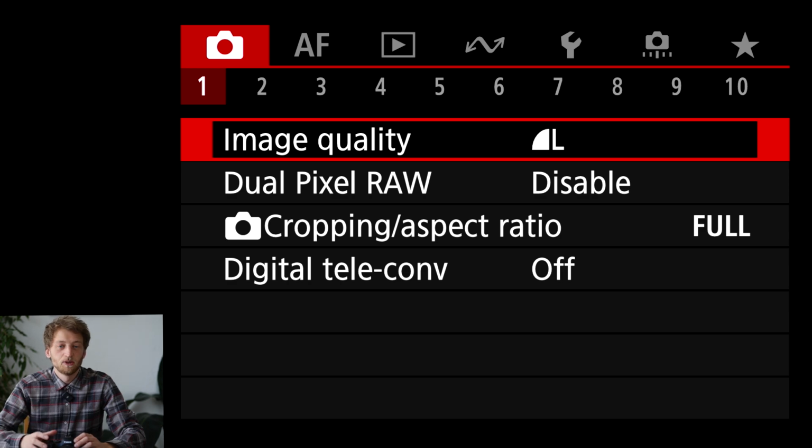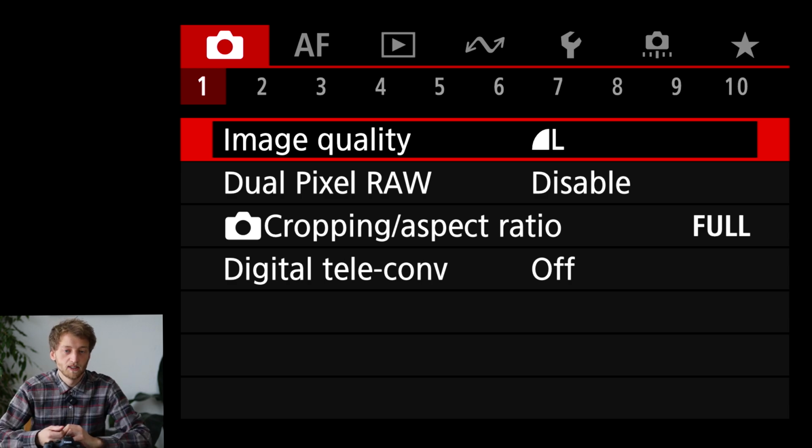So let's dive straight into the menu of the R6 Mark II, and I reset everything. So I will now change all the settings that I changed, or the ones that I think are really important for wildlife photography, and I will also mention some that I would really keep at the base settings. And as you can see, we have different tabs in the menu, and I will also mark them as chapters in the video so you can skip to the section that is interesting for you.